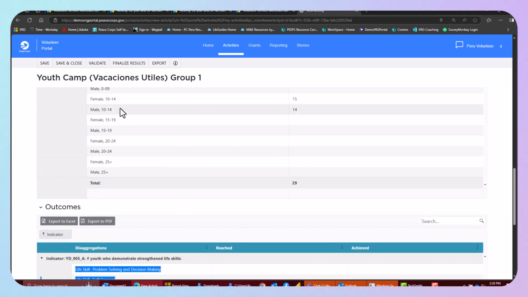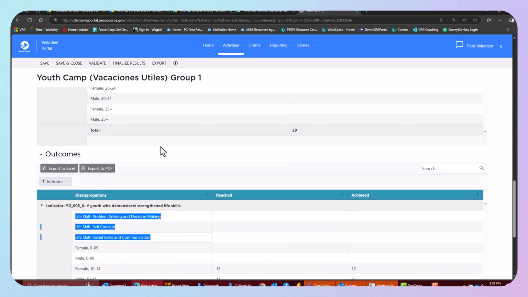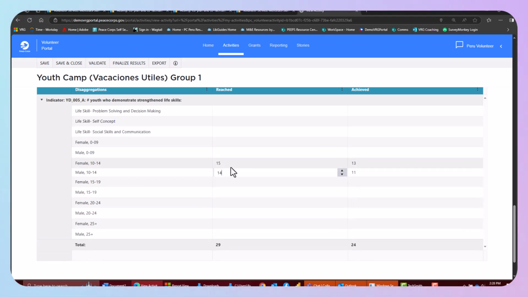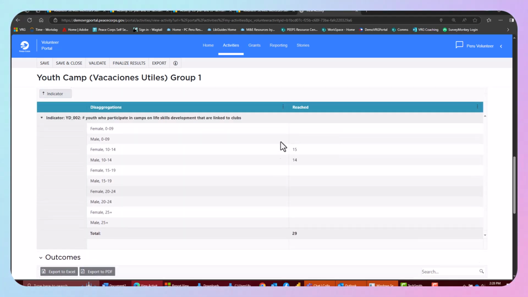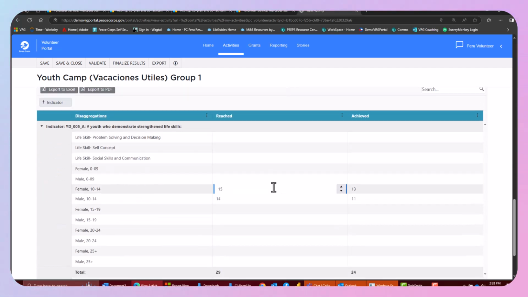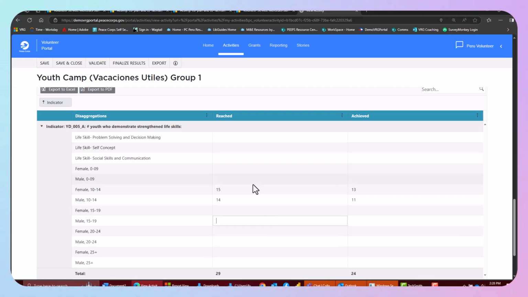So in this case, you have males and females from 10 to 14. I'm going to use the same here. Usually, it's the same number. Some people say, okay, 15 and 14 is the total number of people that actually show up sometimes, but it was a little less than the ones who participated consistently. You can reduce this number if that is your case and you want to do it that way. For the case of reporting, it matters not much.